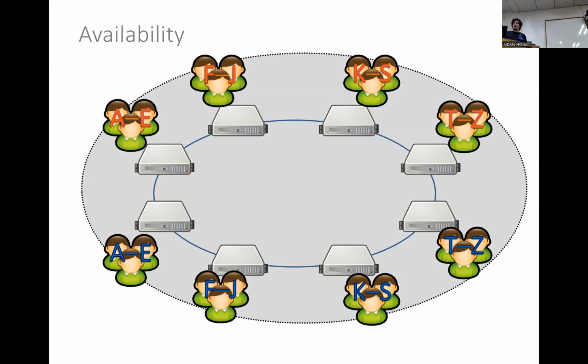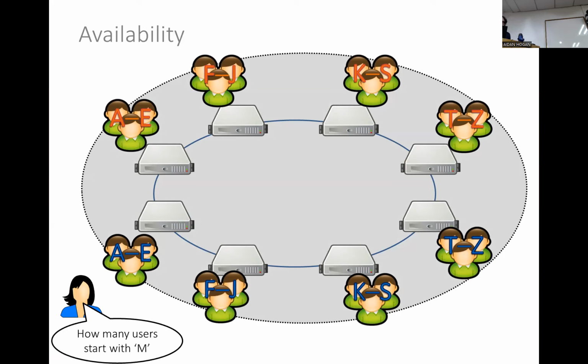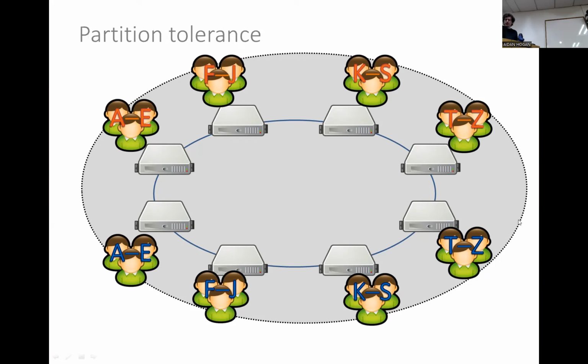Availability means that as a distributed system, not the individual nodes, but the distributed system itself should respond to all requests. Yeah, so it should stay up and running and available. So if a client comes and asks, maybe via a web application, or maybe via some other interface, how many users start with M, or makes any request maybe for insertion or deletion, then we would expect that the answer should be given as such, 891. So the requests of the clients are responded to.